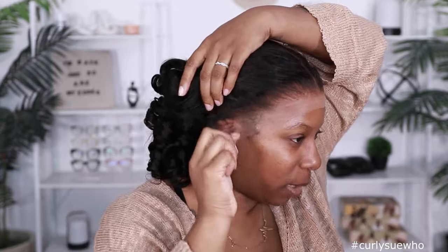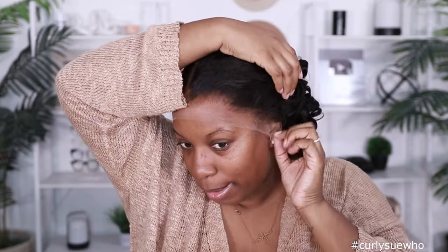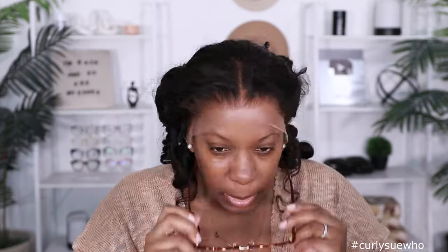Let me make sure this is even first of all — they give you a lot of lace space around your hairline, so even the big head girls can work with this. I'm putting my glasses back on so I can cut this off — can't be cutting in the dark.